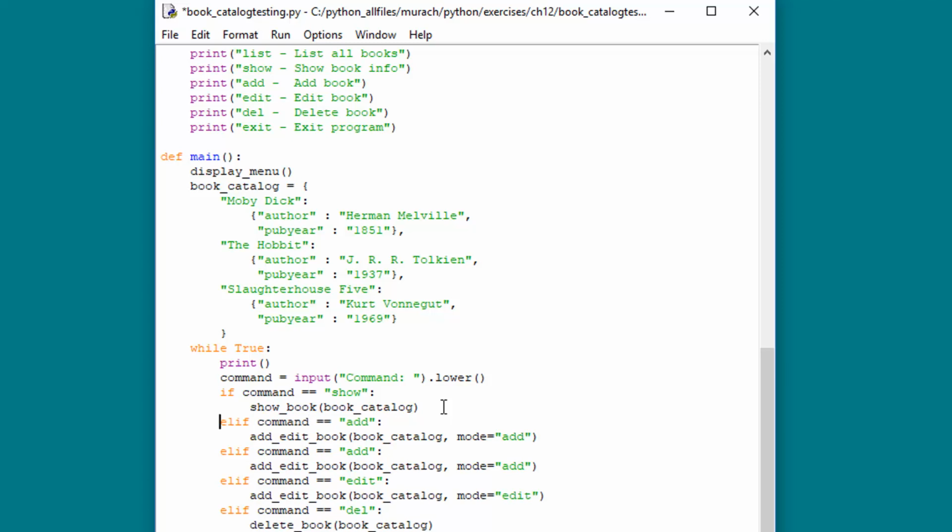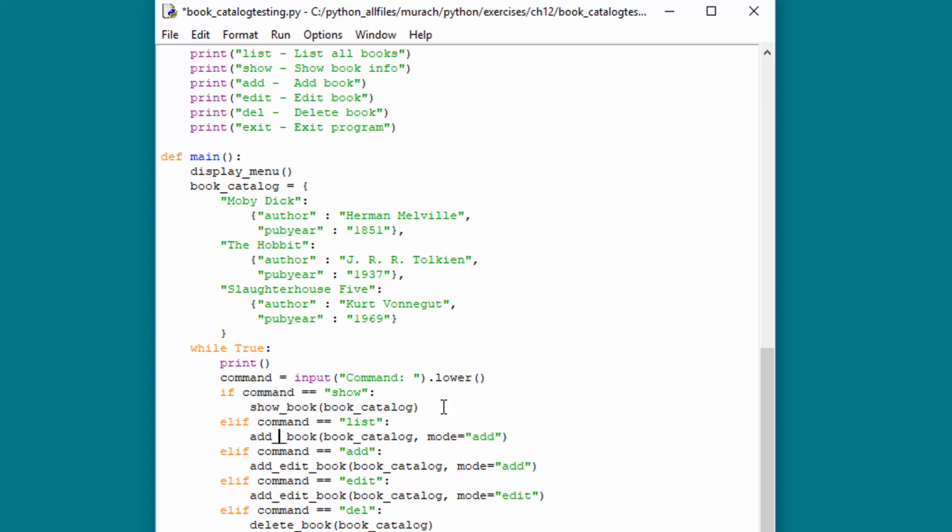And you can see the first one is if show, and so after that we'd have else if and list, and now we have to figure out what we're going to call it.